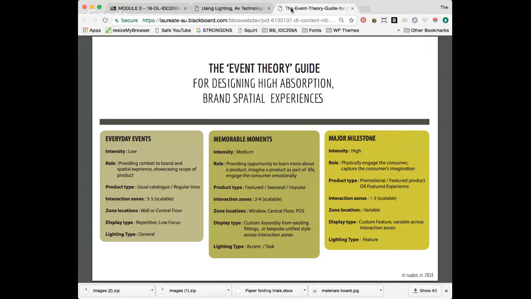Now, these display areas and display types are where you can go crazy. This is where you want to design the custom featured display pieces and really go all out with designing something that is representative and stylistically appropriate of your brand. You want to make them visual draw cards within the space so that they draw the consumer from entry to those major points and then again out through the journey at their exit point. And these are the parts of the journey where you would have feature lighting.